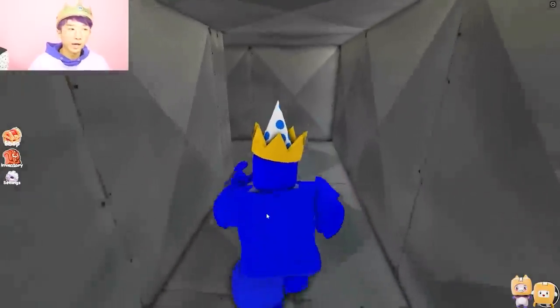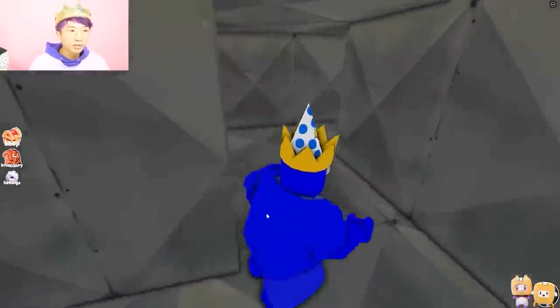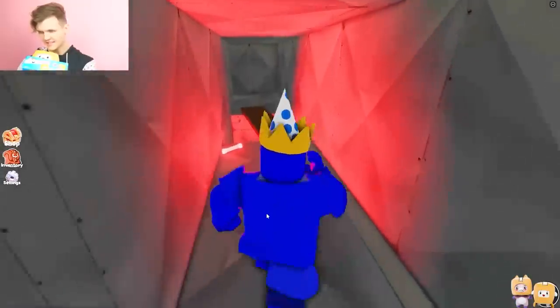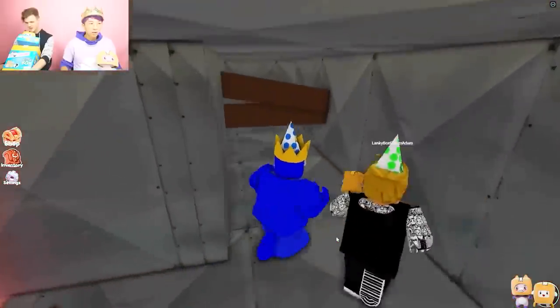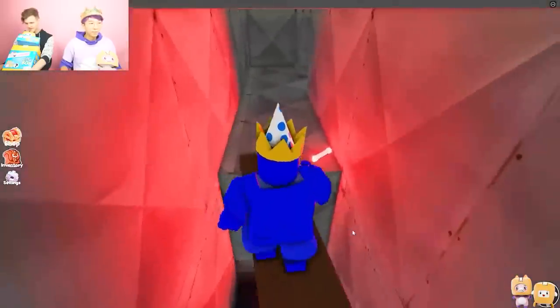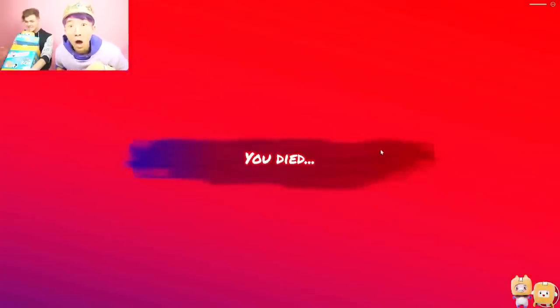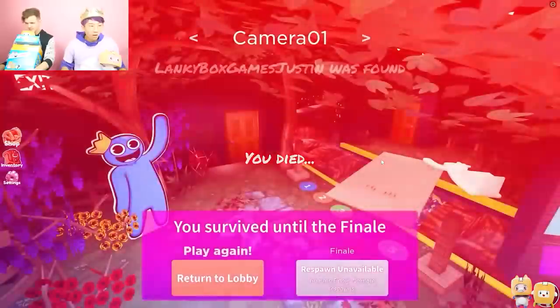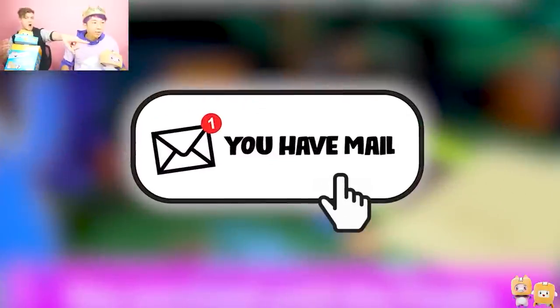He could still oof you right there. Man, what a crazy puzzle. Wait, this is like a maze. This is brand new. We've never seen this before. Yeah, all brand new. Why is it red here? Is that a hack? That might be a glitch, guys. We're not sure. Can we even go over here? We can't. He's in the vent? We've never seen this before, dude. Guys, how do you get out of here? Respawn unavailable. What? Whoa!